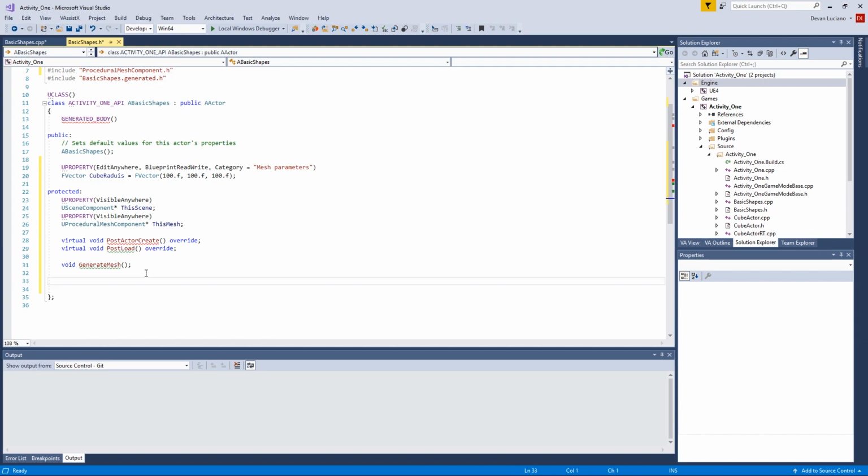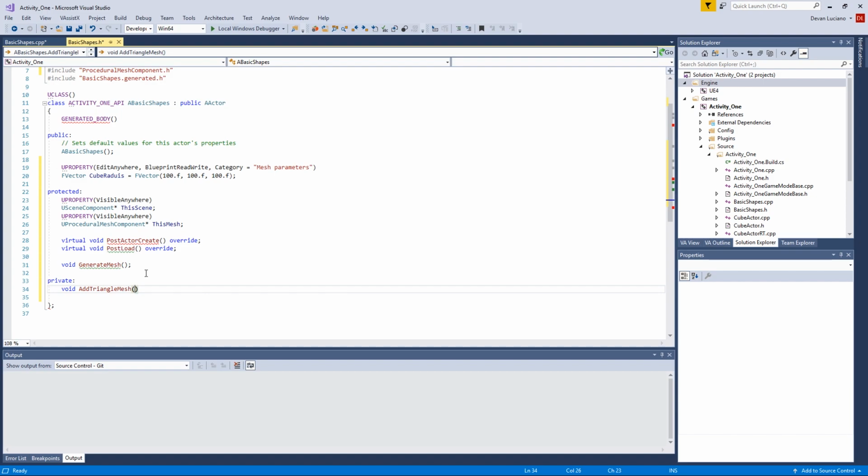So we're going to have a private section. And within here, we're going to create another method. It's going to be a void, and we're going to call this add triangle mesh. Now, this is going to need a few things passed to it. So when we're creating a mesh, we need a few components. We need vertices. So we need to be able to know what vertices define the points of the mesh. And considering we're going to do a triangle, 3 vertices are needed. And the order kind of does matter.